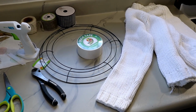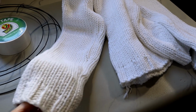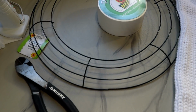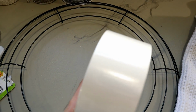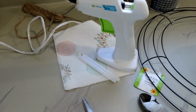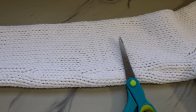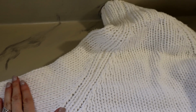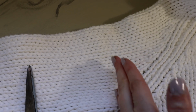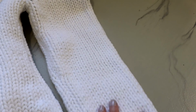Alrighty, so now let's go through the supplies I'll be using for this project. I have a sweater here, and I got this from the thrift store, but I think a knitted or crocheted scarf would even work for this. And then I also have a wreath from the Dollar Tree, some white duct tape, some ribbon options. I also have some jute and twine, a hot glue gun and some glue sticks, a pair of scissors, and also some wire cutters. And now to get started, I'm going to cut the sleeve of this sweater off straight. So I'm going to go all the way up to where the armpit meets the body here and just cut a straight line off, and that'll make a long tube. And I'm going to do the same thing to the other side as well, so we'll have two of those.